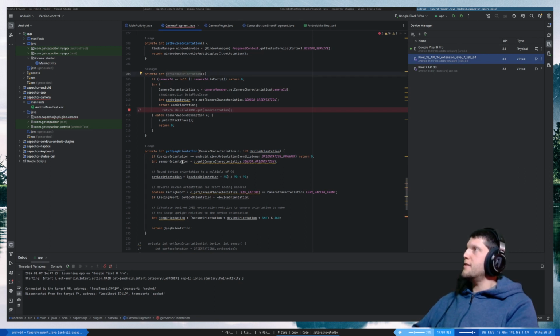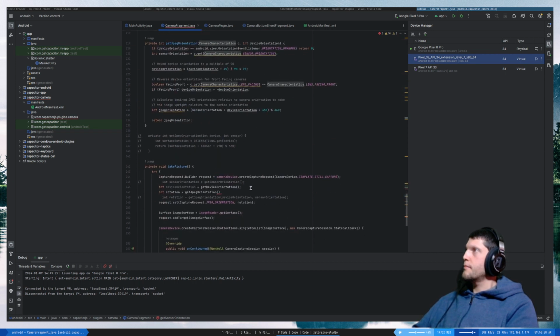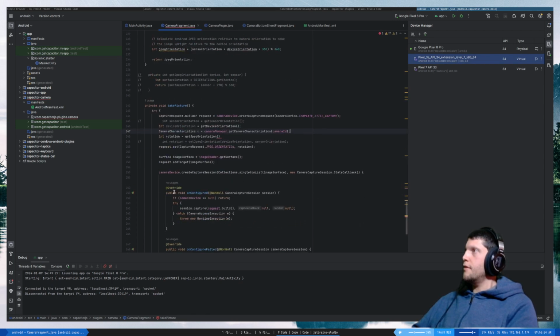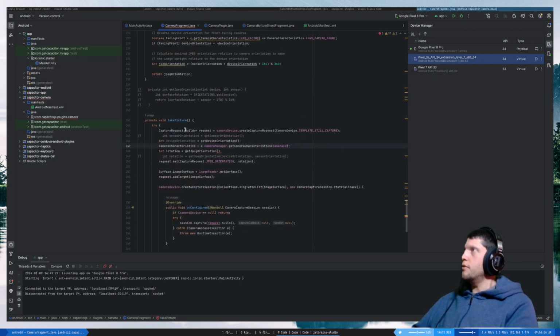And let's see. Okay, so we need this code here. Like this, basically. And I think there's already a try on there. Yeah, cool. So then we need to pass that, and we need to pass the device orientation.